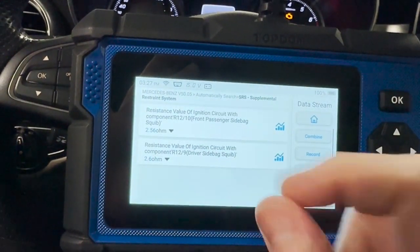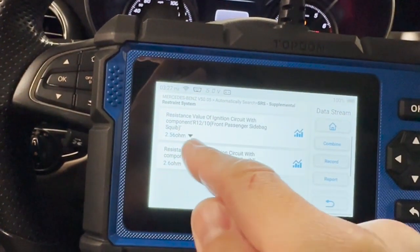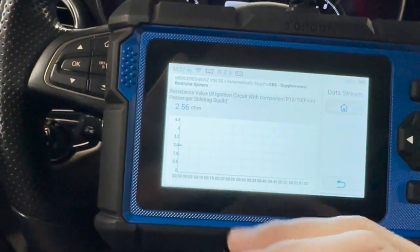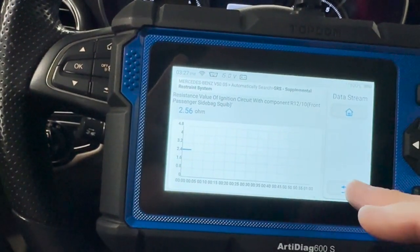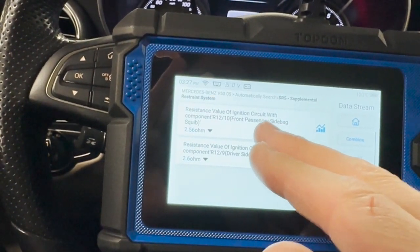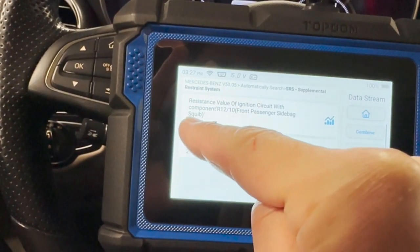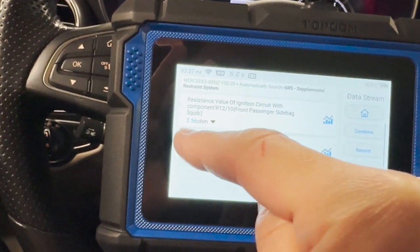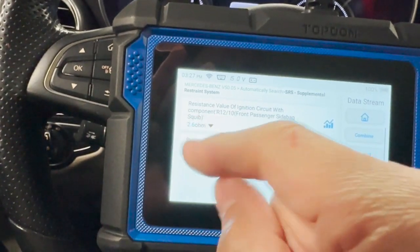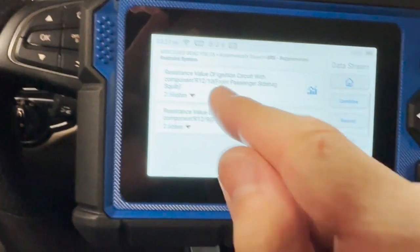What we're looking for is the correct resistance. All right, resistance of between 2 and 5 ohms. Okay, well, that one graphed me pretty quick. So if I got a fault code for the front passenger side airbag squib R1210, and I go in here to look at the live data and it shows 7 or 8 ohms or 1 ohm, I can then mess with the connector and wiggle it and see if that changes the value, and or I can compare by ohming the wire and the squib to see if that matches up. So that's where live data helps you with this thing.